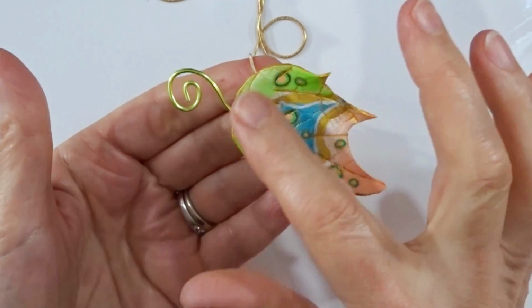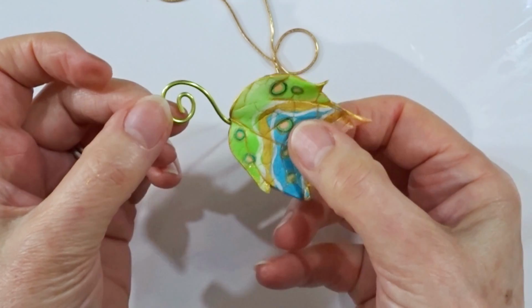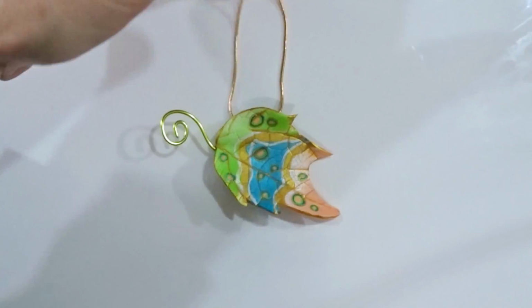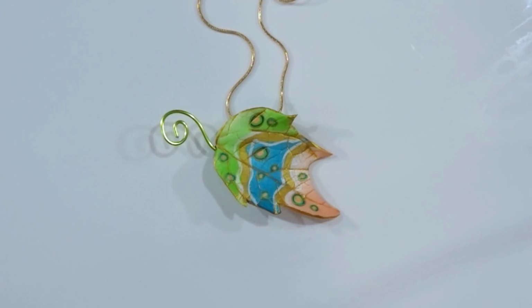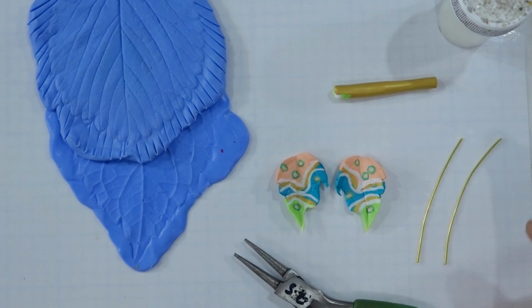I finished off the pendant with the gold paint on both the front and the sides and just curled the stem, and then that hangs at an angle with the stem going off to one side, and that is the leaf pendant completed. For our earrings, I've done exactly the same as we did for the big pieces.